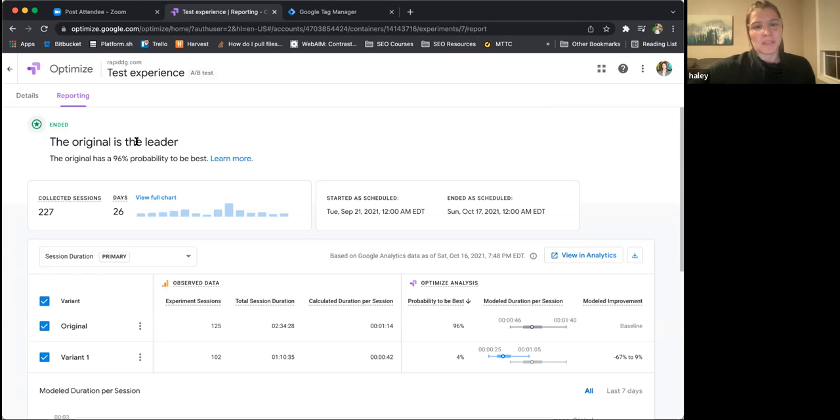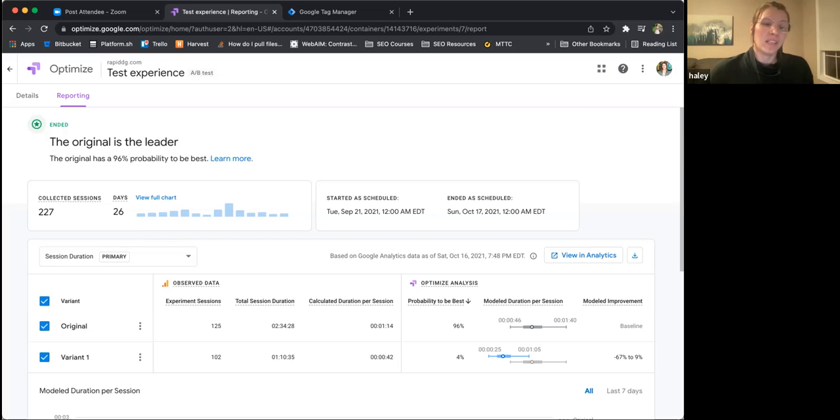There could be a message that says there is no leader, and that means that they've had enough data come in that they can reliably say that neither one of your variants is better. So not super helpful, but at least you know that whichever one you pick, it's the same probability to convert. This one is the original is the leader, and then there's another where it says a specific variant is the leader, and it'll tell you which one.